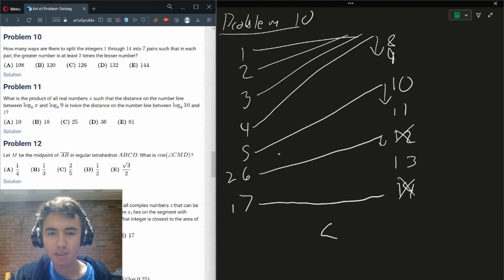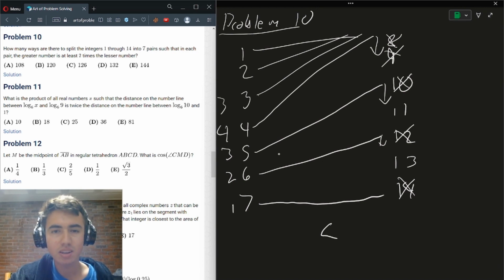For the 5, we have 3 options, right? Since the 6 and the 7 are taking away 2 of them. And the 4 can take 1, 2, 3, 4 options, right? Same reasoning as before, but now the 4 takes 1. 3 only has 1, 2, 3 options, right? We take 1, the 2 has 2 options, and the 1 has 1 option.